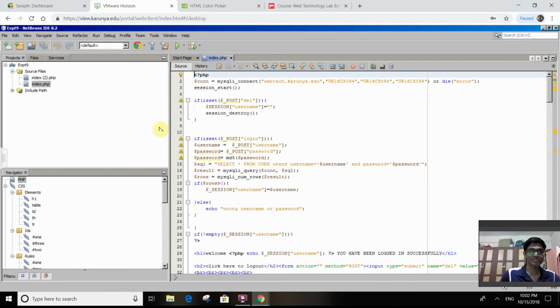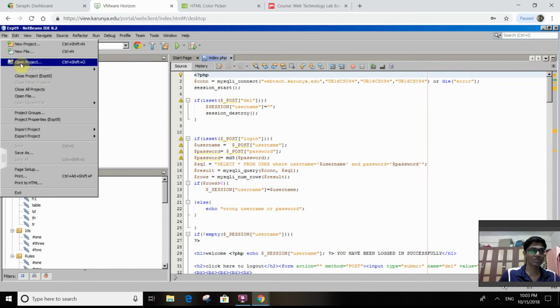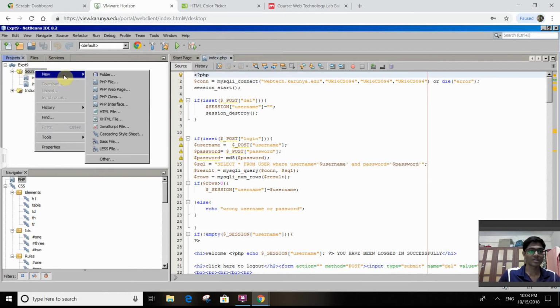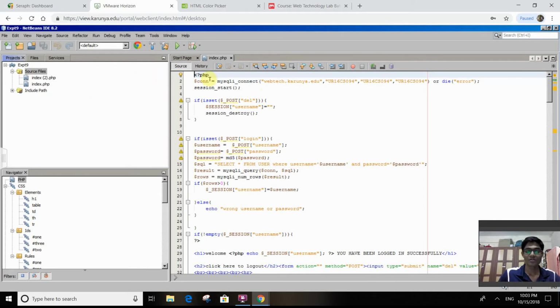I have been doing all these things in the NetBeans IDE. I have created a PHP page. If you want to create a project in NetBeans, go to File, New Project, and if you press this you will get into the new project. If you give finish, you can create PHP files by right-clicking, and I have a PHP file over here. Now the delimiter for PHP, as I mentioned in the previous video, is less than symbol, question mark, PHP, and question mark and greater than symbol.